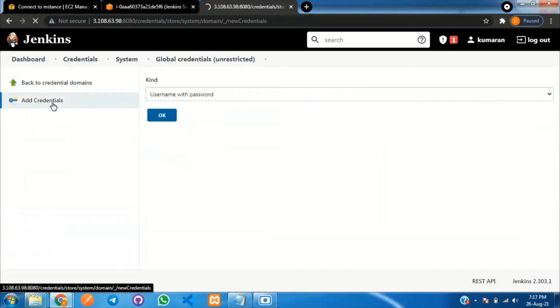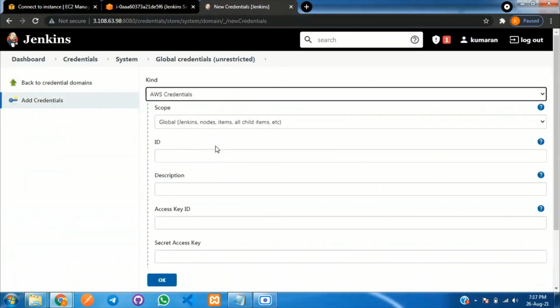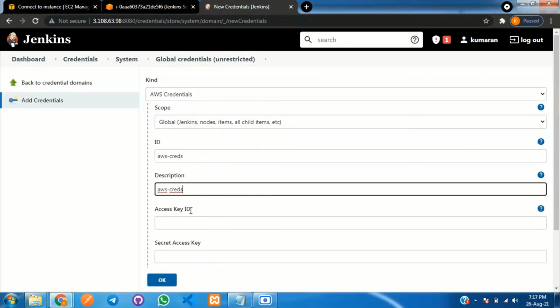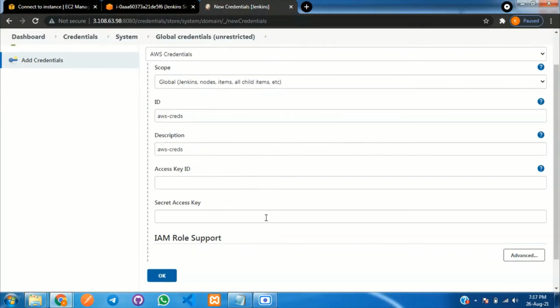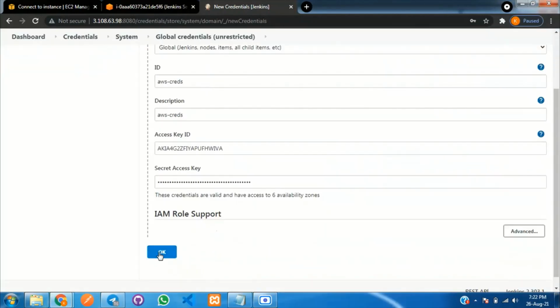Here we need to add our credentials. Let's select AWS credentials and specify our ID as AWS credentials. Let's copy the same here. Here we need to provide our access key and secret key. Let's copy and paste this. Now I have copied my AWS access key and secret key. Now click on OK.